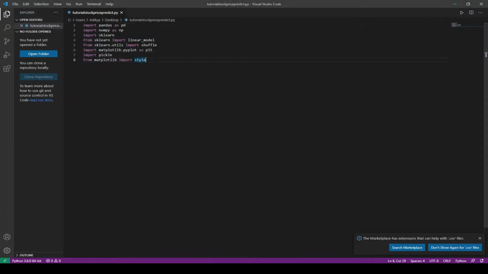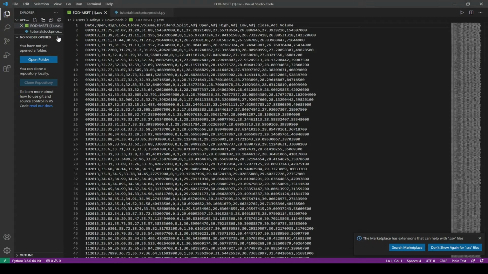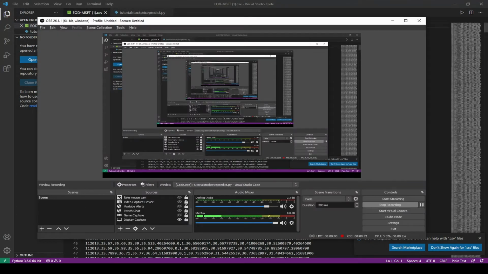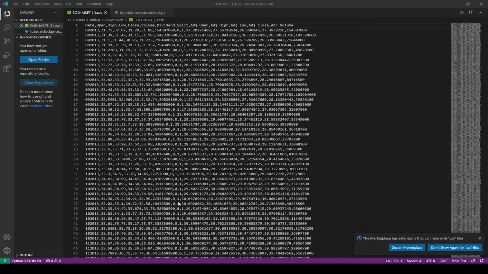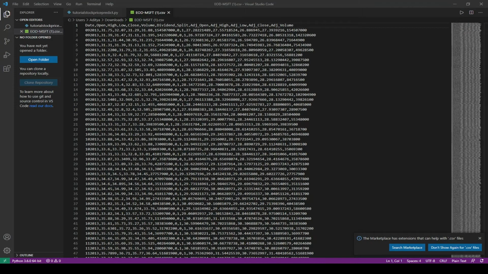Okay, that didn't work. Let me try again. Okay, so right here we have the file in Visual Studio Code. Let me share my screen for VS Code. Right now we have our CSV file, and we're going to use this file to predict the stock price for Microsoft.